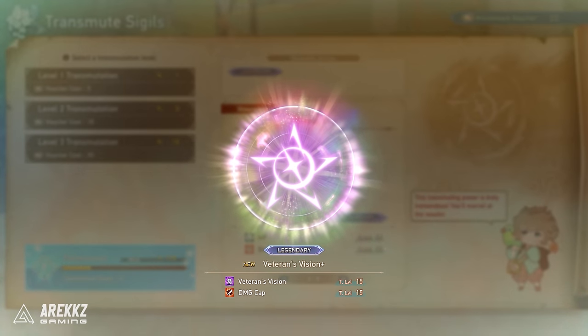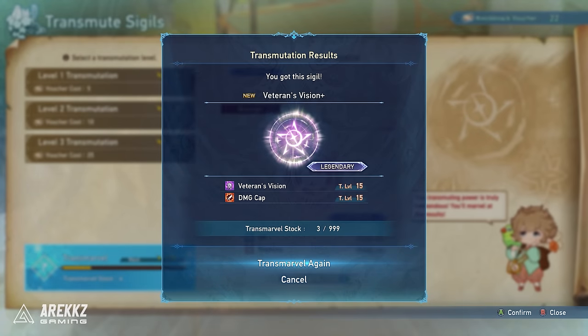Next up, we've got Veteran's Vision with damage cap on it. I think that's Eugen. It's either Rackham or Eugen. I think it's Eugen's. And to have damage cap on it, that's actually really quite good because you really do want damage cap. And on these character-specific ones, they roll at level 15, as you can see. So it's level 15 damage cap on there. That is a massive one for any, you know what? I might have to put that on my Eugen straight away.